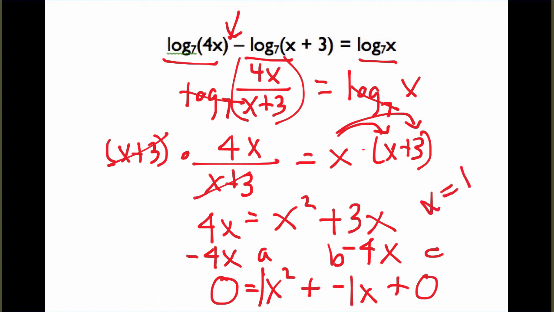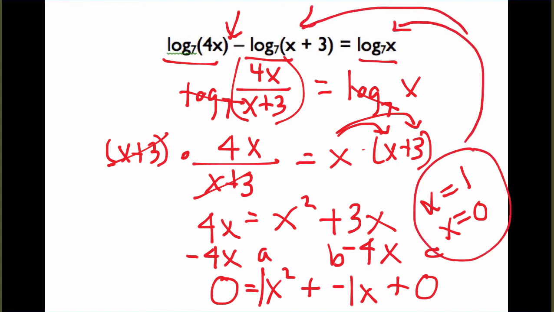you'll get two solutions, x equals 1 or x equals 0. And what you just have to make sure to do is check it in the original equation. So anything inside of a logarithm has to be positive. It can't even be equal to 0. So when we plug a 1 in, we get 4, 4, and 1. So that one works. When we plug a 0 in, we get 0. And so automatically, because of this giving us 0, we know that that is not a solution. So just x equals 1 would be the solution in this case.